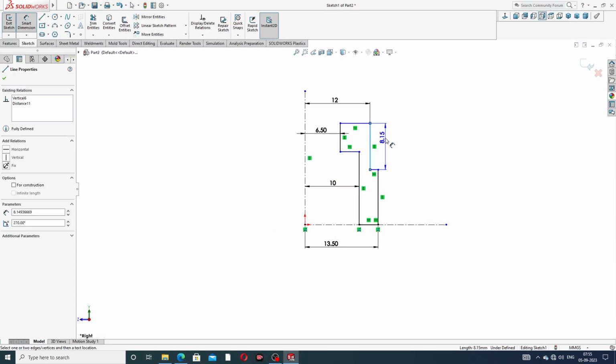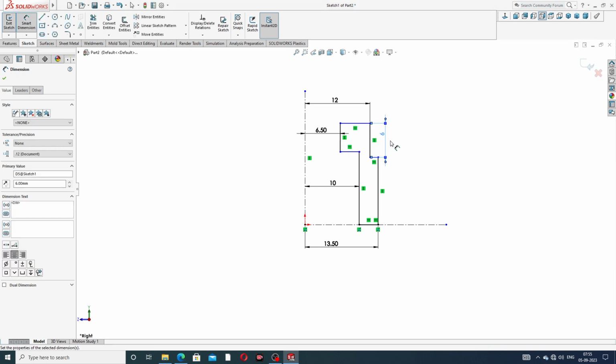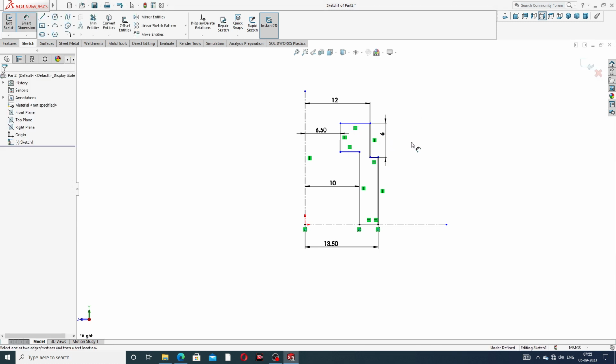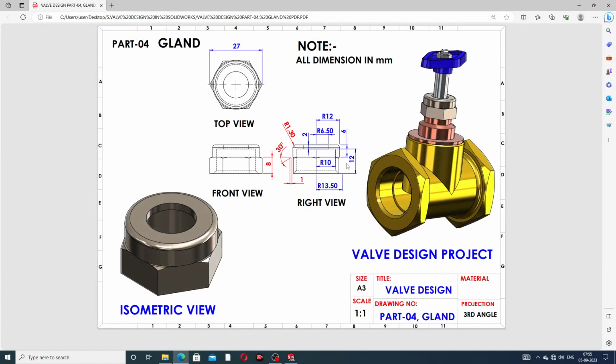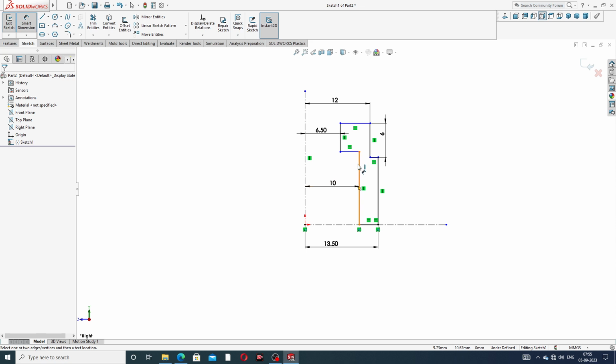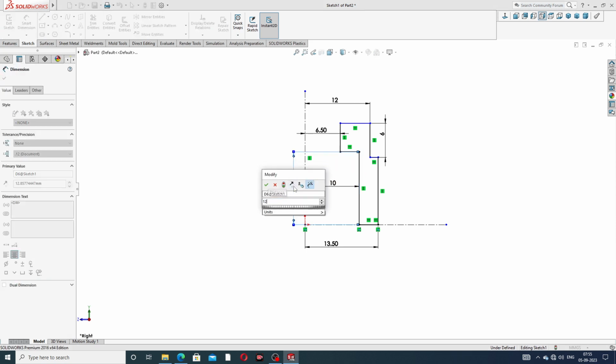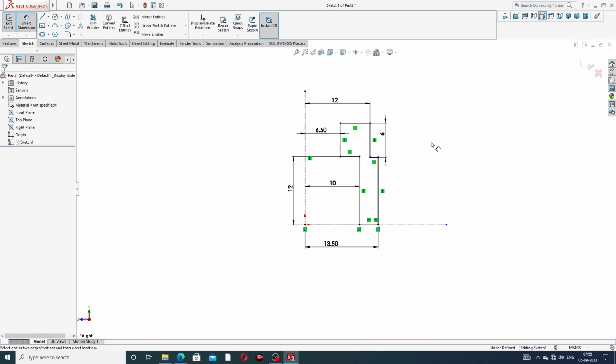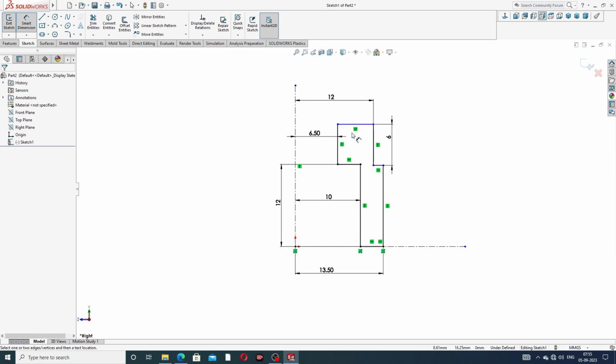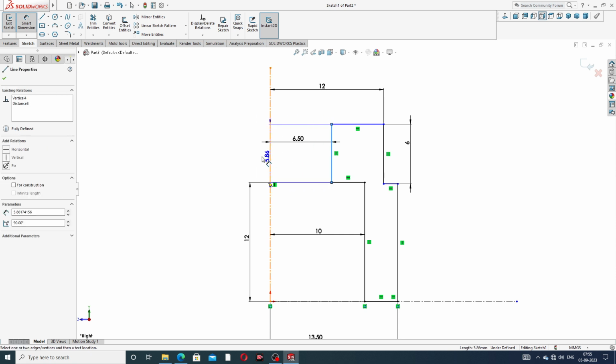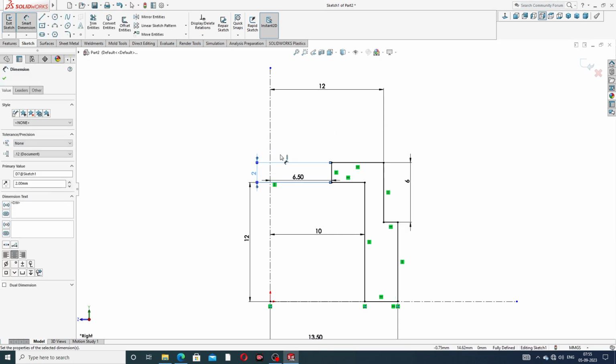This length is 6 millimeter, and this length is 12 millimeter, perfect. Select this 12 millimeter. Also this length is 2 millimeter.